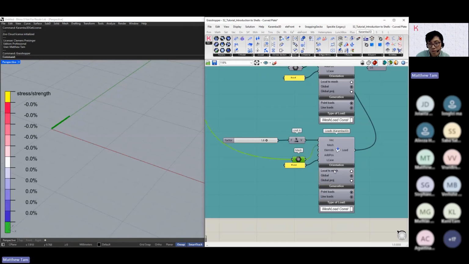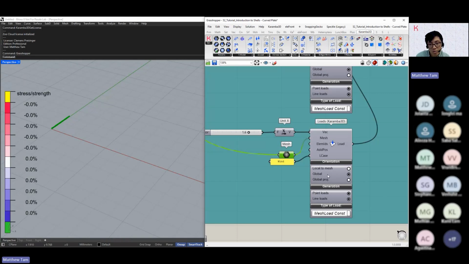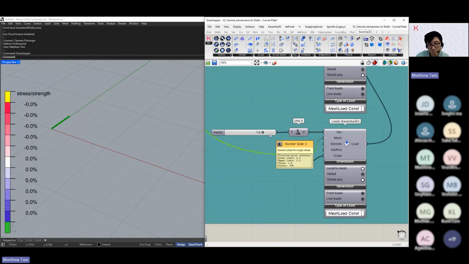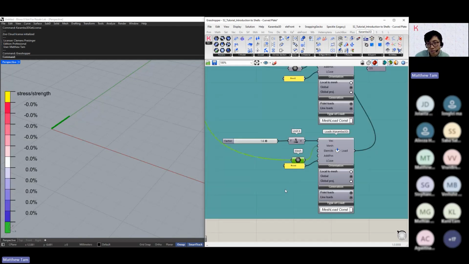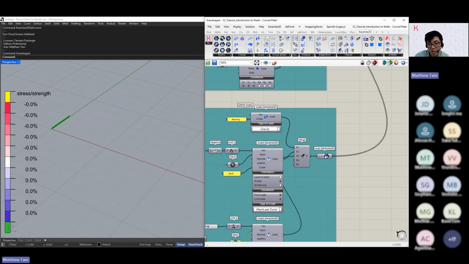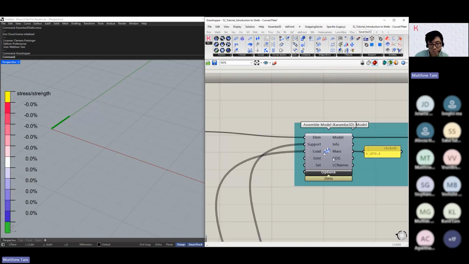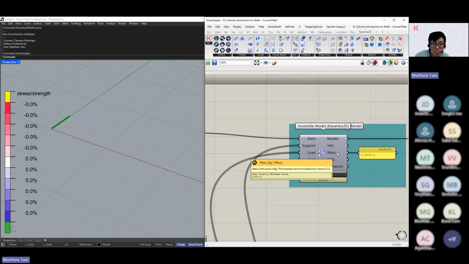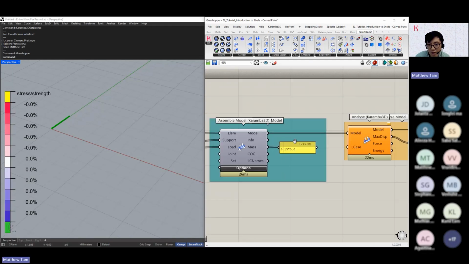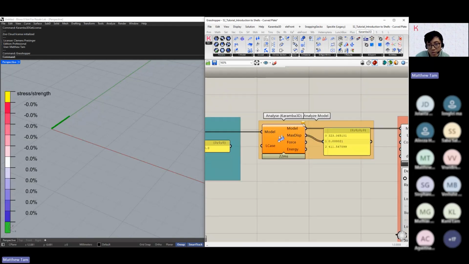And this load is now applied as a global load in the X direction, basically ignoring the actual mesh orientation, but taking into consideration the actual global orientation. And this is now what we call the wind load case. These are then collected together in the load component, and we're plugging it into the assemble model here. As always, we get the total mass already calculated after we assemble the model. And let's go in and do our first calculation.